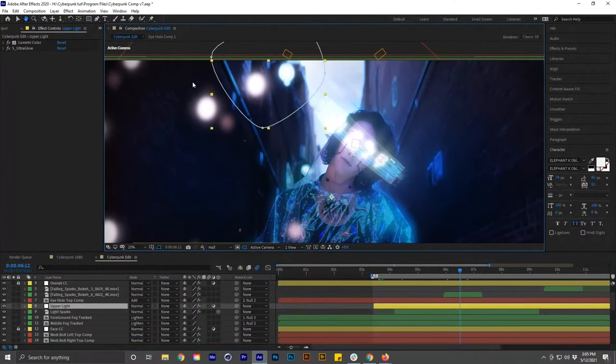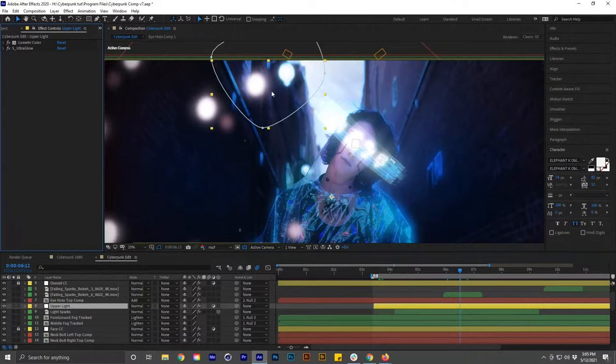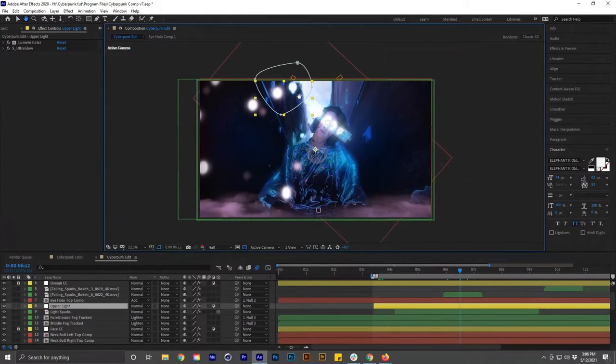So I'll show you how that Ultra Glow is working here. Really liked how it blew it out to fit the final shot. Because when I shot this, it retained the details and highlights. And this is a RED RAW plate, so we can retain those if you need them, but I wanted to blow it out and keyframe it. So Ultra Glow was great for that, but it still has that softness around the edges and within this mask to fit the shot, because some glows would be a little harsh. They may not have that futuristic, soft palette to them. But Ultra Glow, I mean, it really just knocked it out of the ballpark with that.